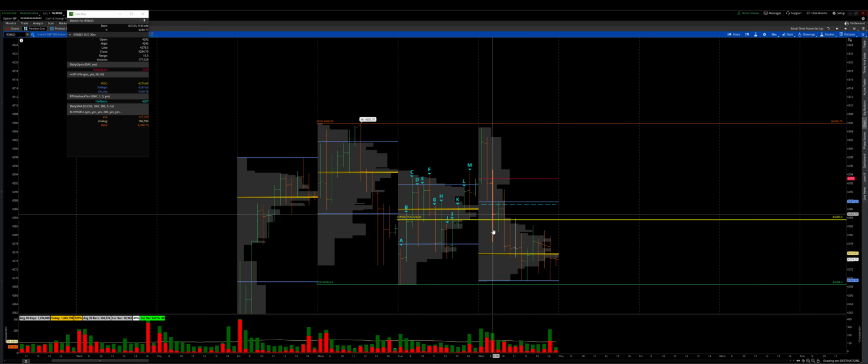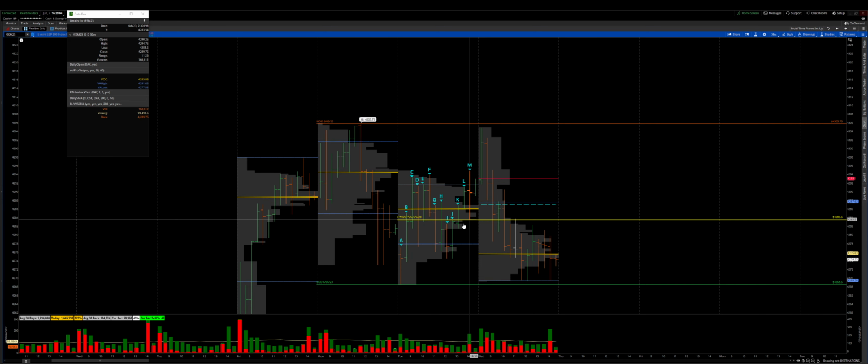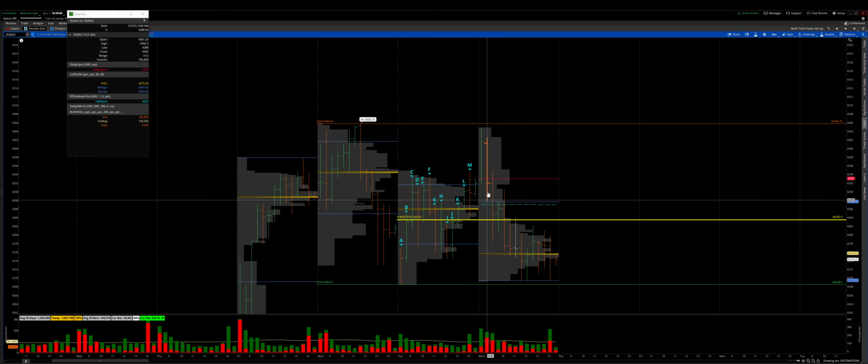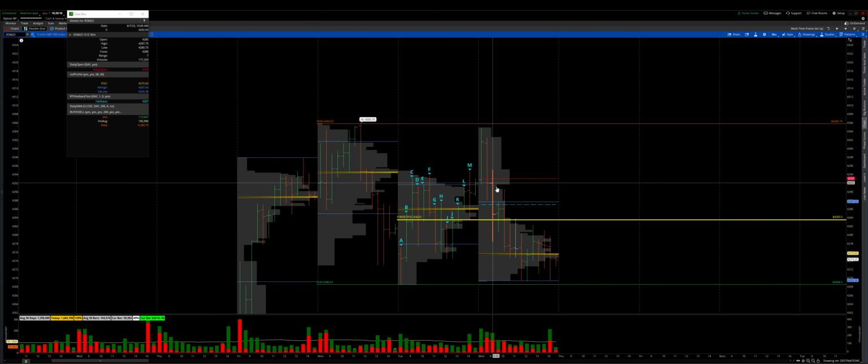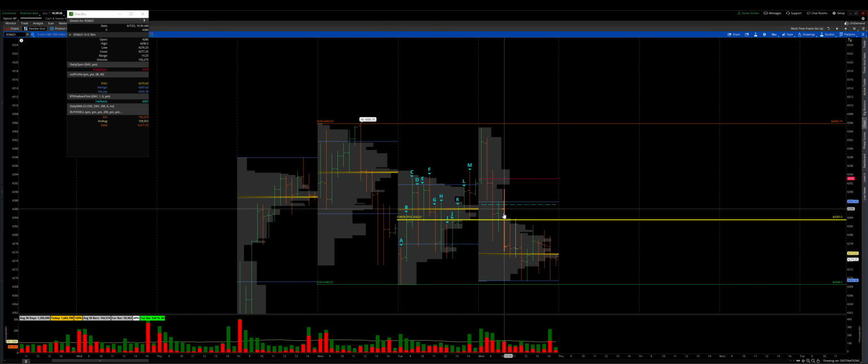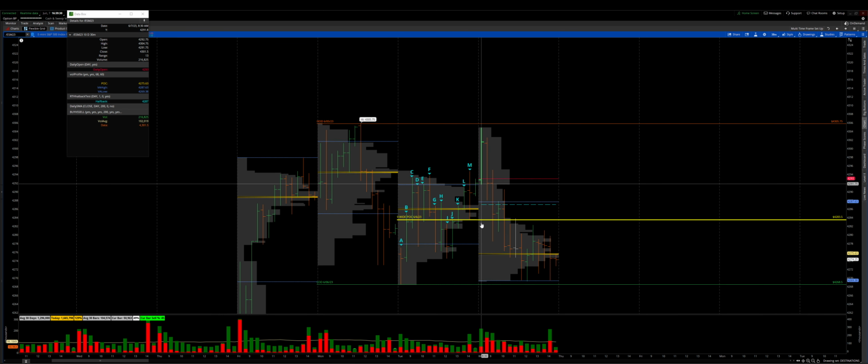Knowing where we had a point of control, this is where things get a little more technical with the profile. Like yesterday's 9Y point of control here, I have marked. We rotated once we took out the A period's low. We knew this market had a good opportunity to pull back into 83.50, so you could have shorted from 93 to 83 and made 10 points. Great trade because you had a target or a magnet to the downside.